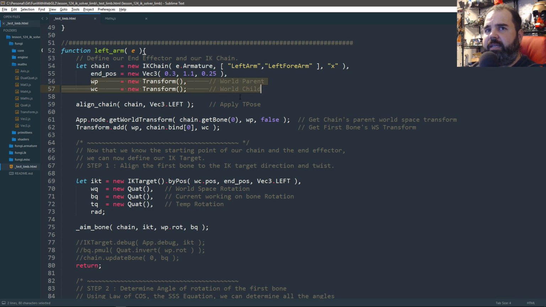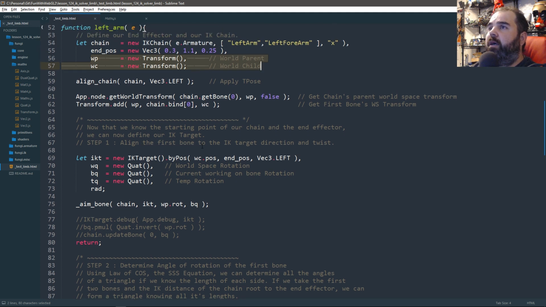You'll see that again and again a lot, but we always need to keep track of the bone that we're currently working on, what's its world space transform, and we need to know its parent, because knowing its parent allows us to convert world space back to local space. So that's the big important reason why we need to keep track of both. The first thing we're going to do is get the parent transform. I have a false because if I set it for true, it gets the entire world space from the bone that I selected all the way up. If I say false, it means I only want the parent and up, basically up the tree.